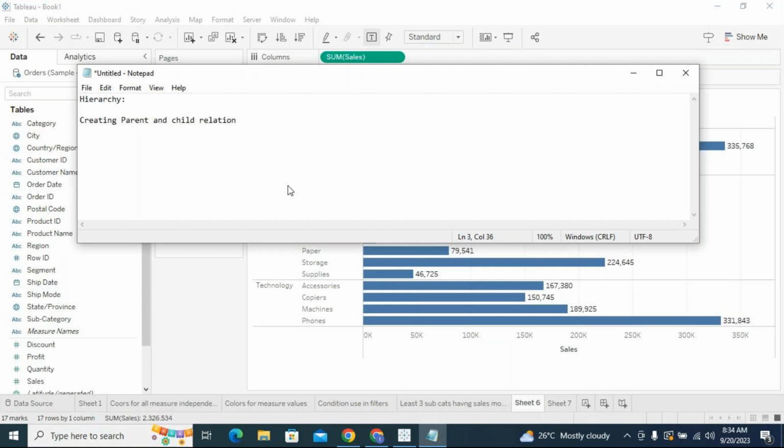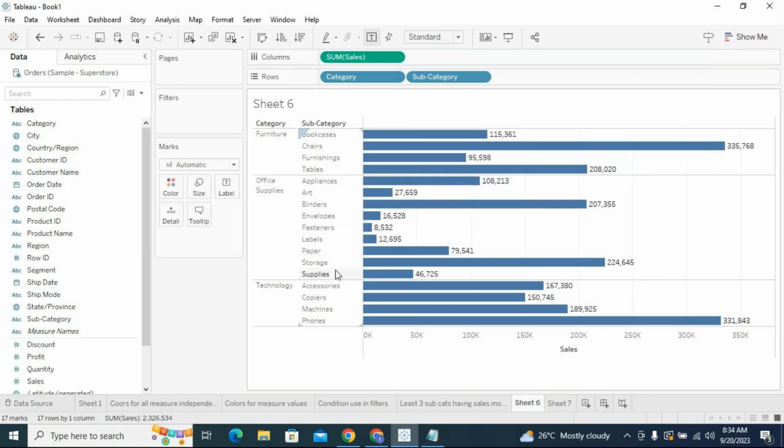between multiple dimension columns. How to create a hierarchy?